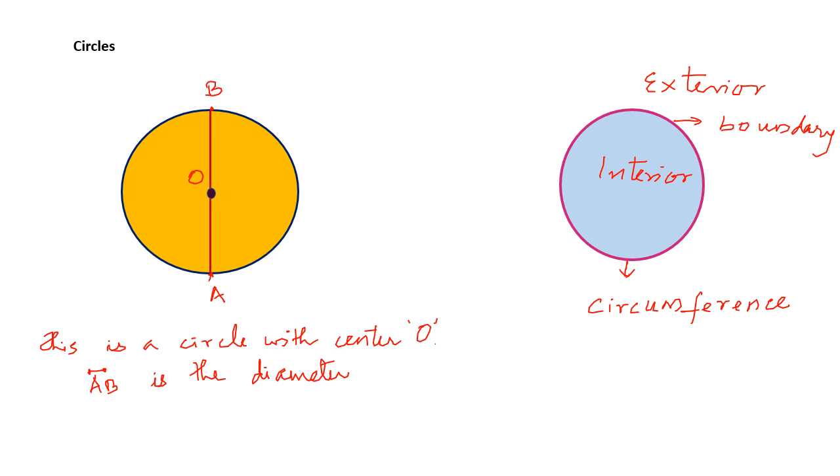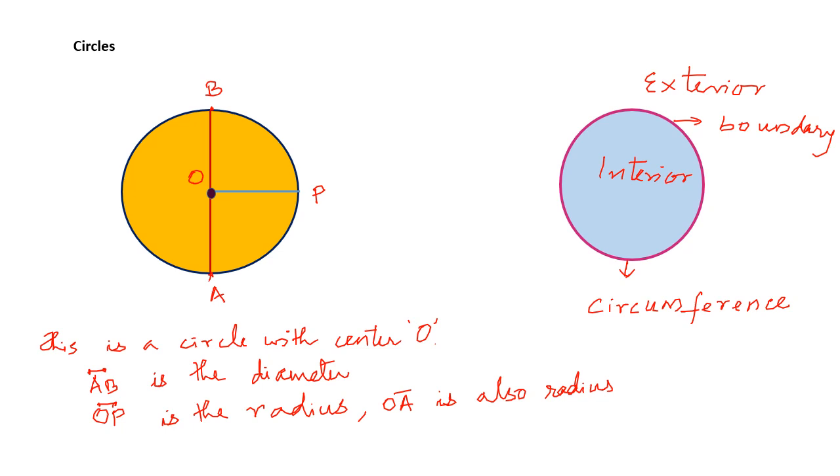Now, from the center to a point, if I draw another line starting from the center, for example OP, what is OP? OP is the radius of the circle. You need not learn about any connection between them now. Now, when OP is the radius, OA is also a radius. Can you see?